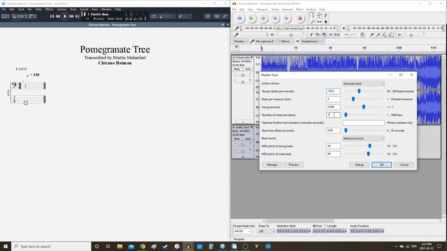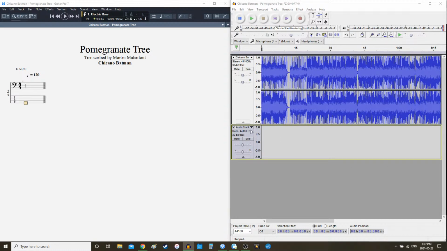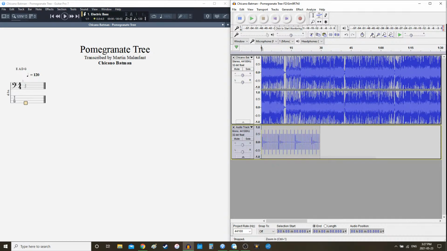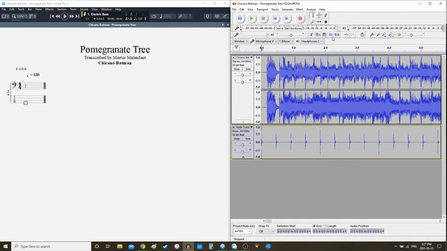But anyway, let's try 130, and my default here is usually 16 bars when I try out a tempo. Oh, and make it 4 beats per measure. That's a holdout for my last tab. There we go. Okay, those are generated. So I just gotta go here, zoom way in, and line it up so that the first hit here matches. So they're about lined up.